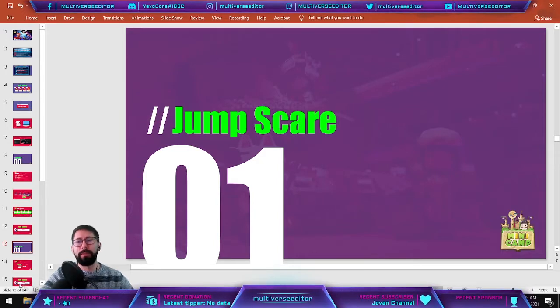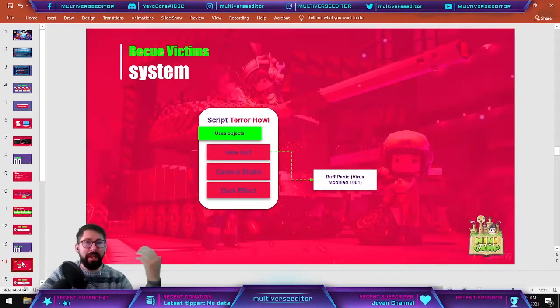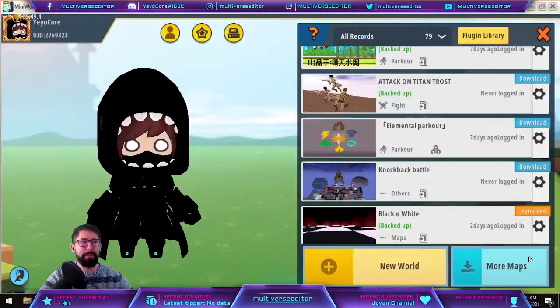How it works is a jump scare system, okay? So if you find out in MiniWorld, in my maps, you can actually use a jump scare system. Let me show you the jump scare system right now in action.